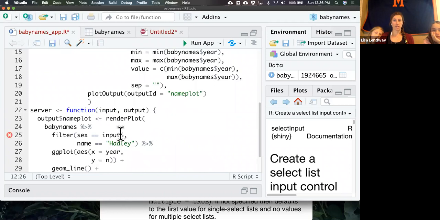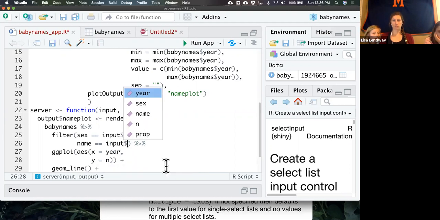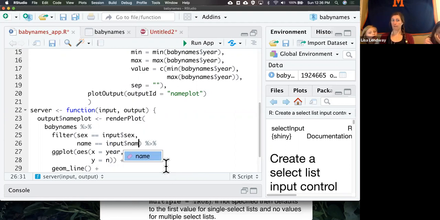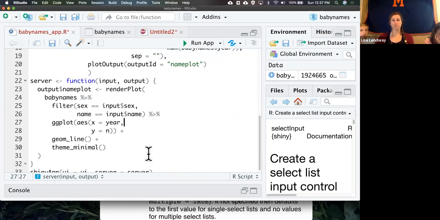And then instead of name being equal to Hadley, we're gonna have the name be equal to input$name, because that way we'll be able to change the name.